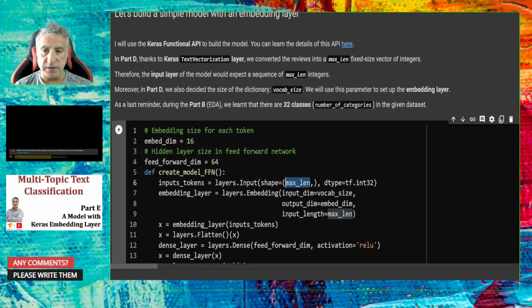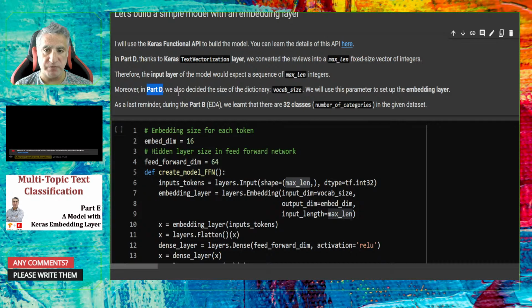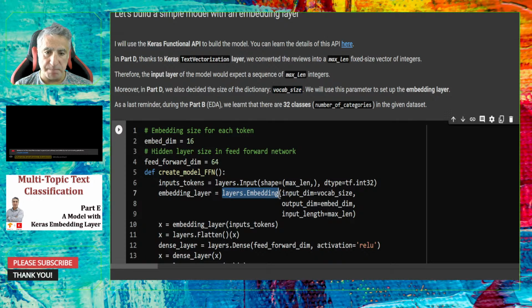The second thing that we already decided in the previous part is the size of the dictionary, which is vocabulary size. We use this parameter, vocabulary size, to set up the embedding layer. If you check the first parameter of the embedding layer, input dimension, it is initialized with vocabulary size.